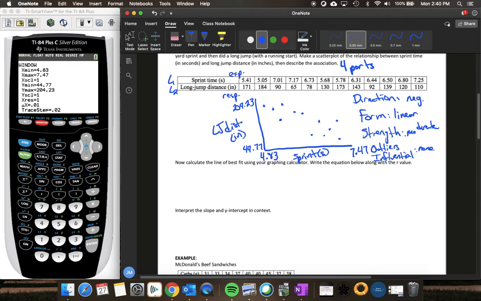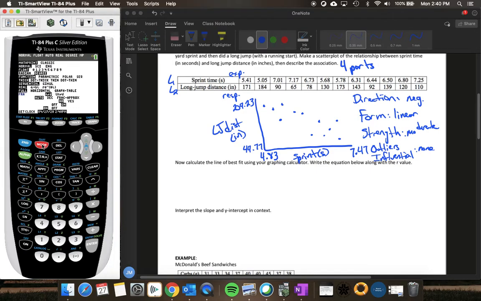So first thing, to get the R value, you're going to have to do a couple of things. First thing, if you have a newer calculator like the TI-84 Plus that I'm using, then you should be able to just click on the Mode button and then scroll down to where there should be an option called Stat Diagnostics. And again, that should be towards the bottom, and make sure that that's turned on. And you notice that I've already got that turned on, so I'm good to go.